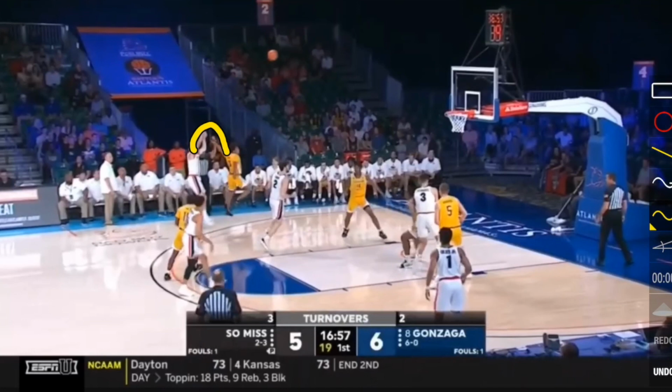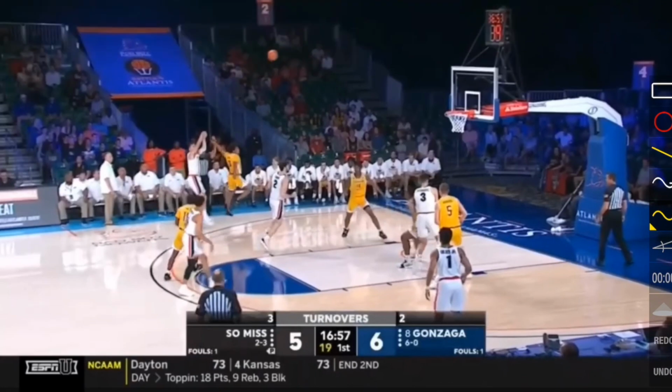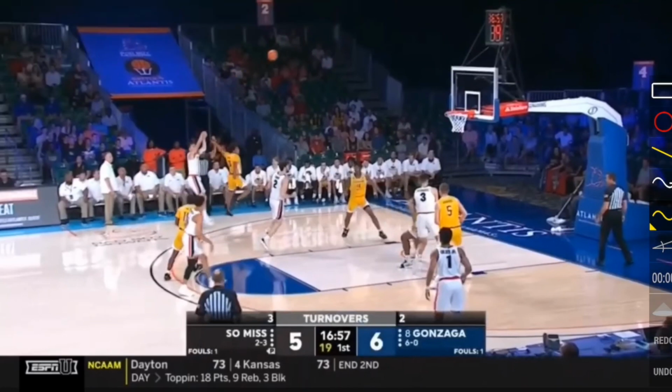We can see that he has a soft release. If he had a hard release, there would be a little bit less arc on that ball, but he would have a quick wrist down straight hand like we would see with Michael Jordan. Now, with the curved hand, that's going to give us more arc on that shot, but also it's going to allow us to have the ability to get over top of defenders. And of course, anytime there's higher arc on the ball, there's a higher chance that that ball is going to go in because that rim will look bigger to the basketball.